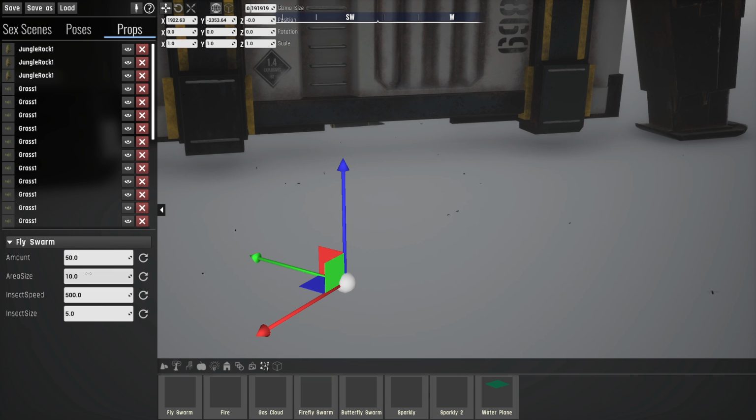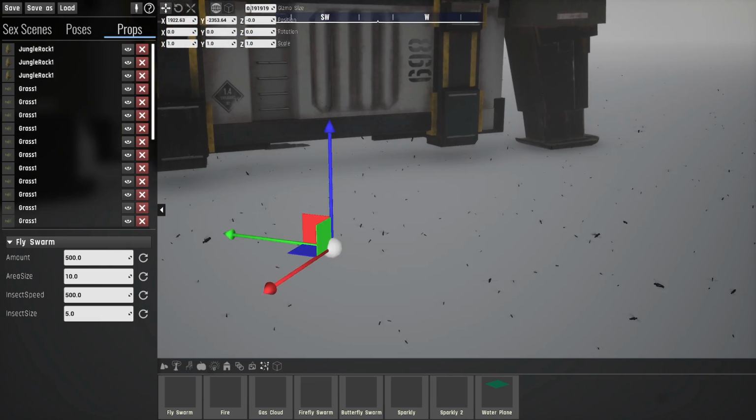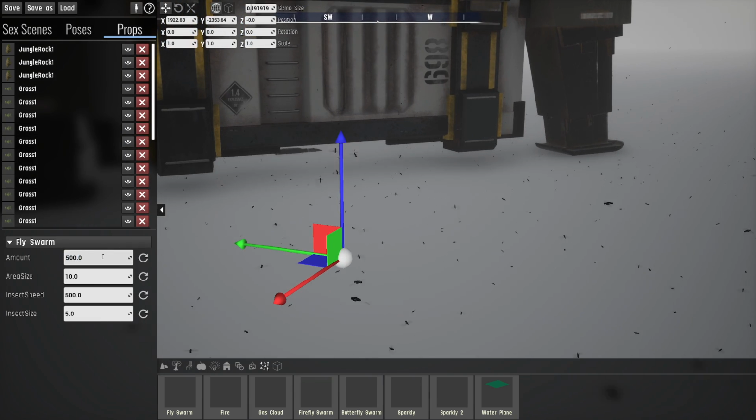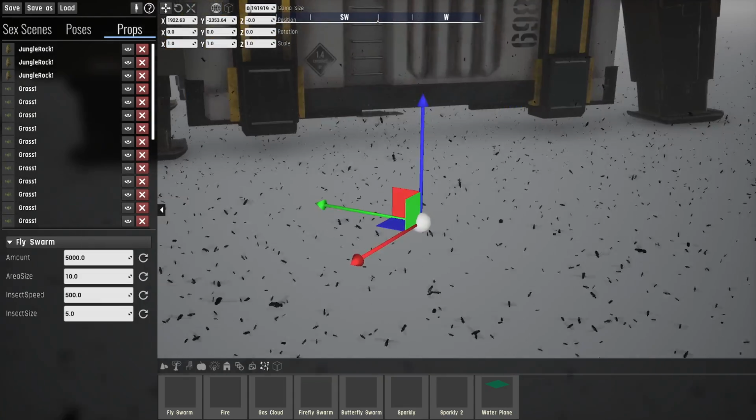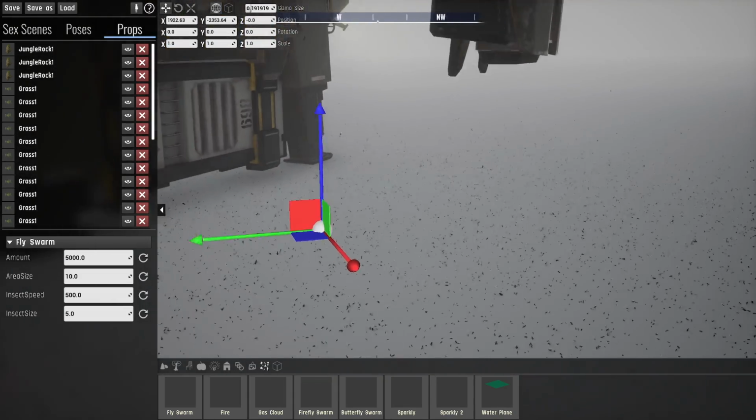Now let's see what settings we have. We have the amount, which will increase the amount of flies. So if I add another 0, for example, you can see how there's more flies now. And I can maybe add even another 0. And there's even more flies now. And it's quite crazy.